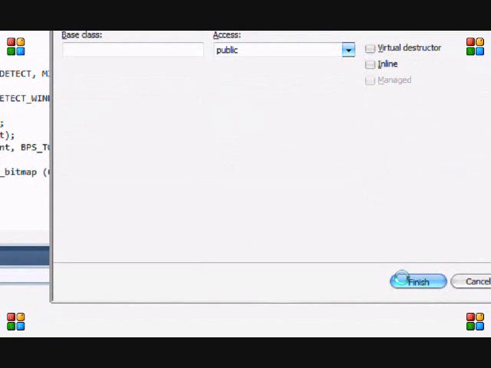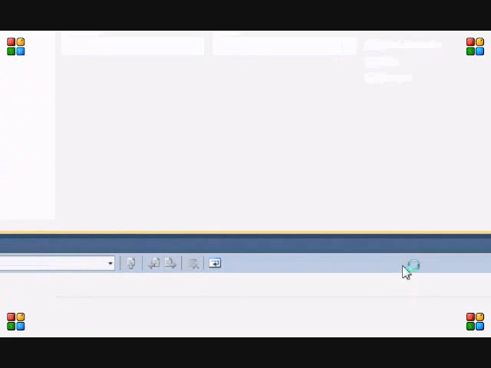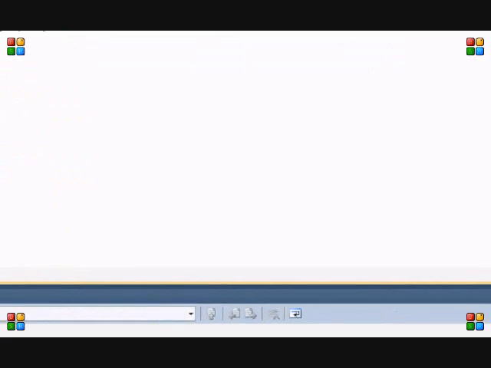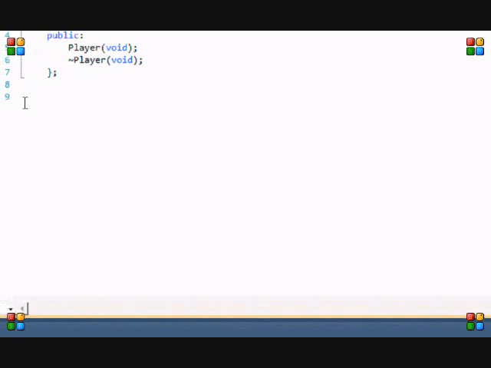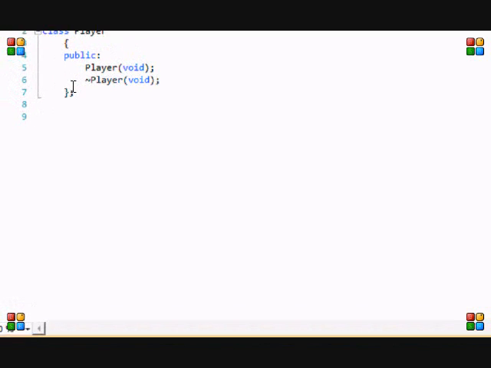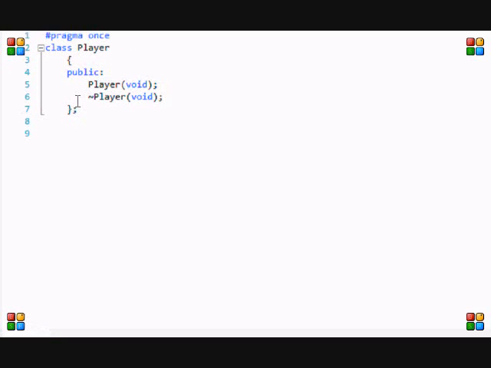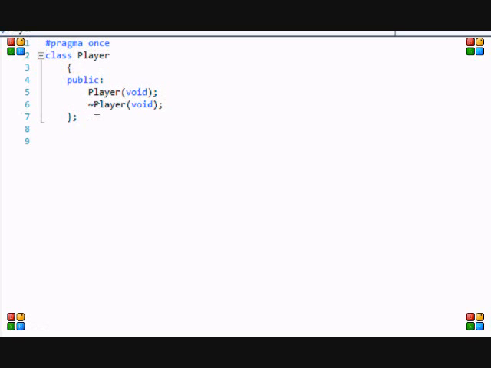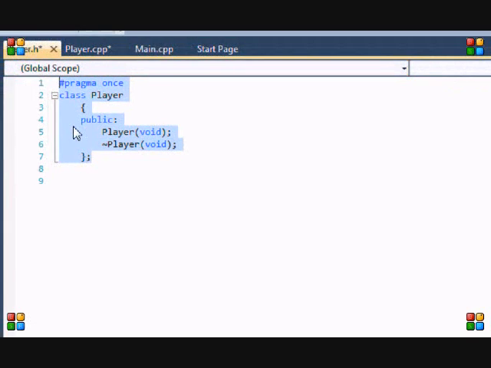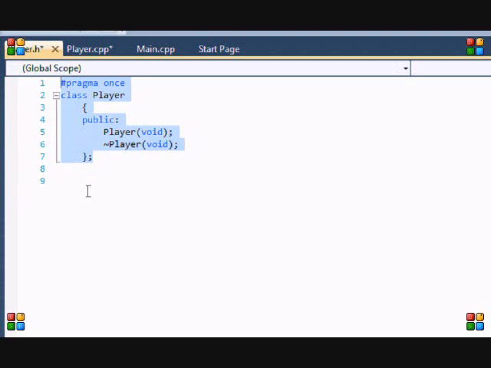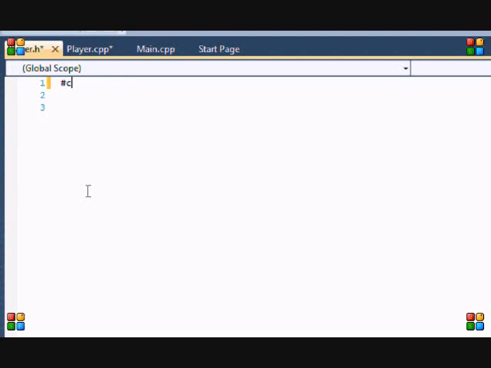Now I would create classes a bit differently than I'm going to show you in this tutorial, but the way I do it is a bit more advanced using polymorphism, and I said I was going to use that. This tutorial is not the absolute best way to create a game, but it's just the easiest way, right? So what we're going to do is include Allegro.